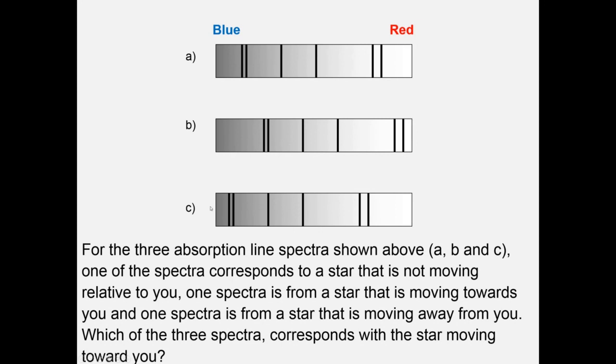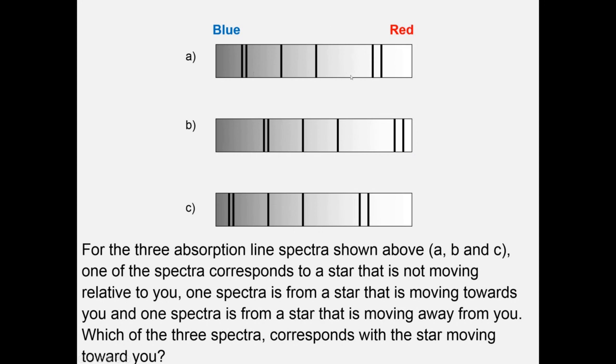I've told you that one of these stars is motionless and one of these stars is moving towards and one is moving away. So if this is the blue shifted one, this is the one moving towards you, which must be the motionless one and which must be the one that's moving away from you? The most red shifted lines, without even knowing which one is necessarily motionless, these are the most red shifted. These are the lines that are most to the red. All of these have been shifted to the right. So this must be the star moving away from you, and this one must be the motionless star. All right, so these are the normal lines.